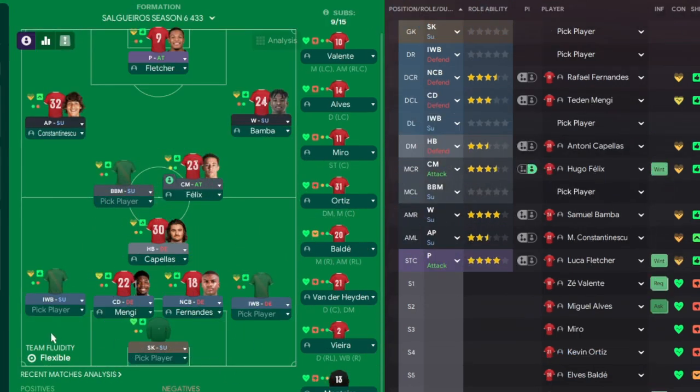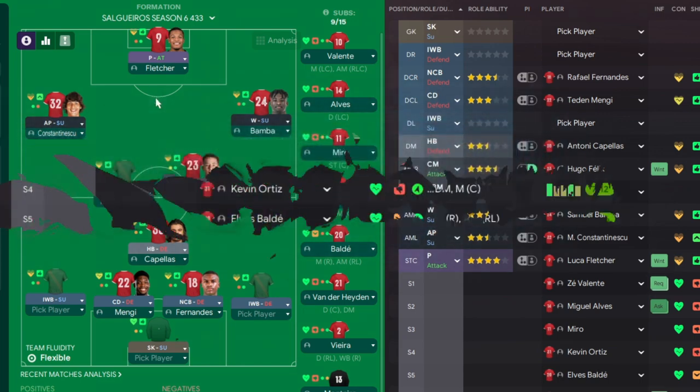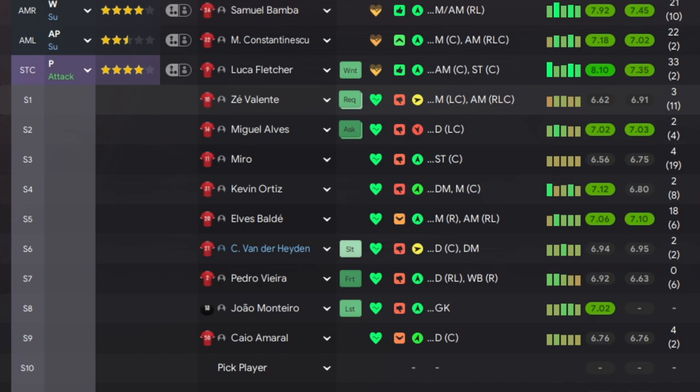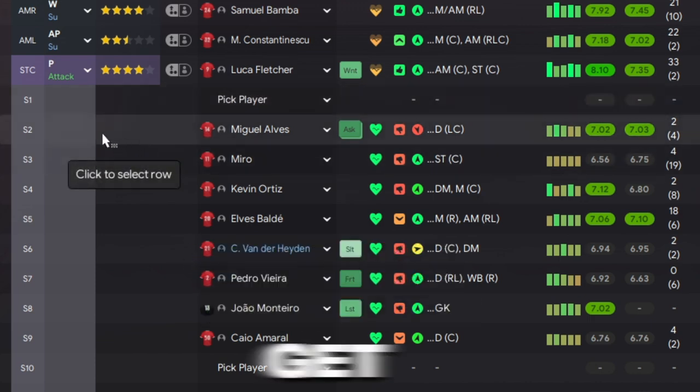Now I can see the essential gaps that I need to focus on in the transfer market in the off season. This just helps me keep myself focused and not end up with 25 strikers. It's not only the starting 11, you need to have a look at your bench as well. Who's going to supply some quality off the bench? If they're not good enough, take them out of there. Just get them out, get rid of them.